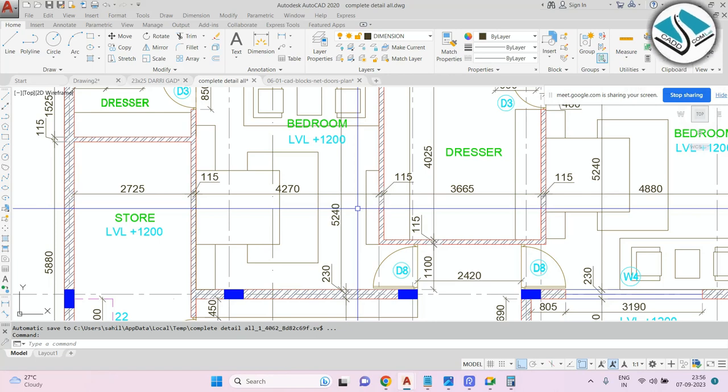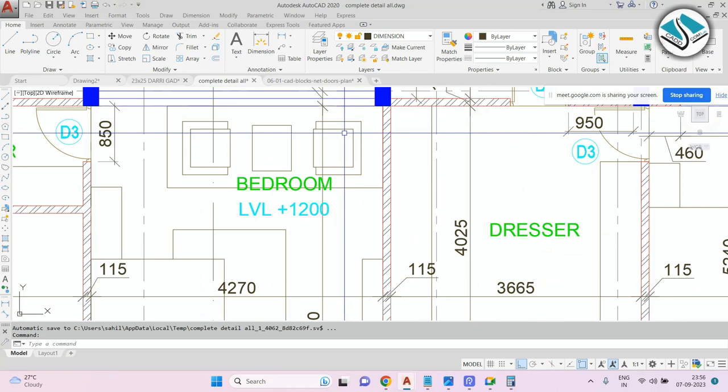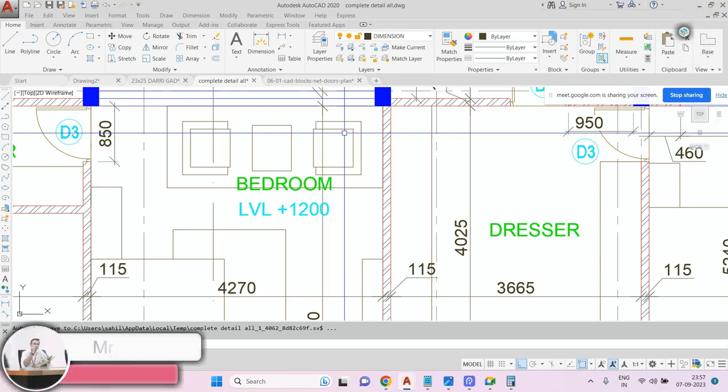Okay. You don't know the actual size of the furniture. The main problem is that you don't know the standard size of the furniture. No problem. I will tell you the standard size of the furniture, and the standard size of the door, bed, sofa, and there are a lot of things in furniture. So we will discuss the standards.